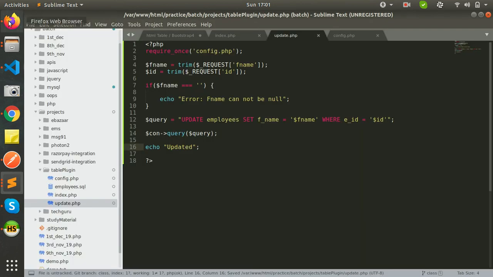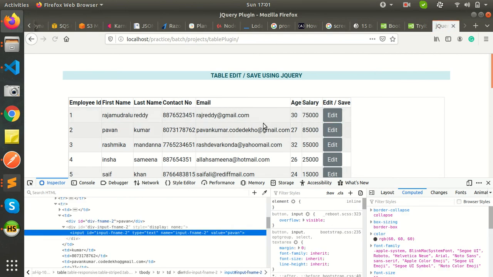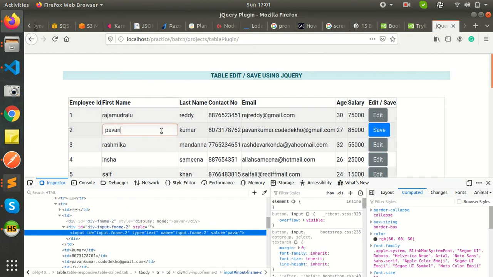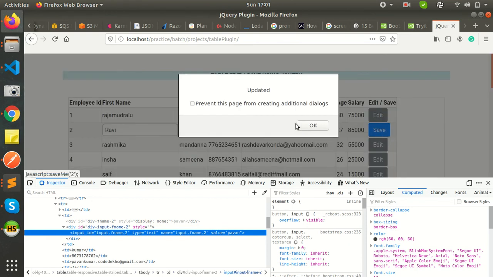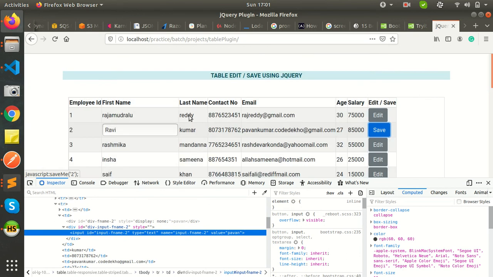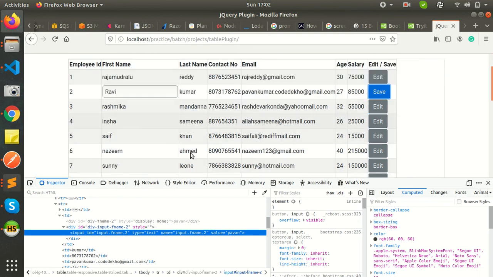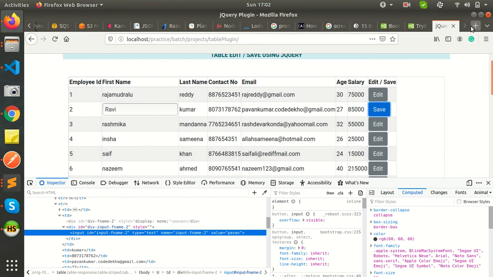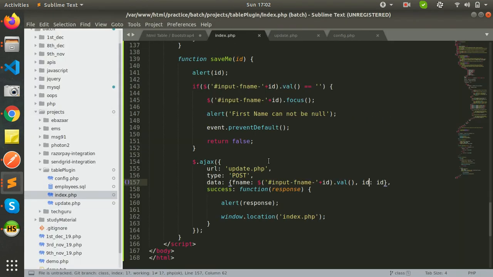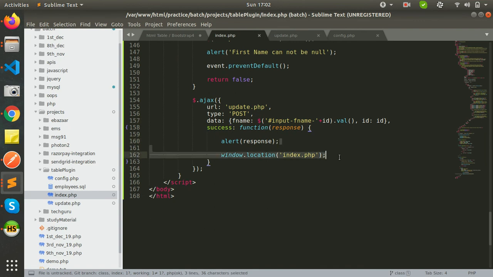Okay, let's refresh this. Once refreshed, click on it. Let's give the name Ravi 2, and the value is coming updated, but it didn't. The window.location reload has not happened. Okay, that has not happened. Let's do one thing. On successful updation, let's save it here as well. No need to do window.location reload. Let's see how we can change the response.